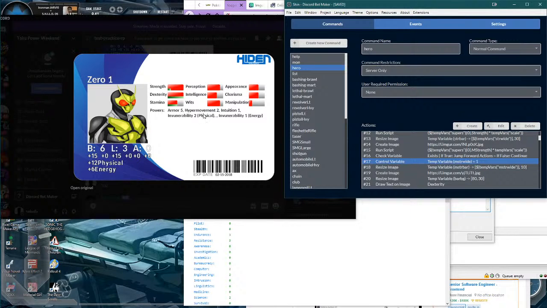So if you look at perception, intelligence, wits, appearance, charisma, manipulation, even though they have a mega value of 0, they have a width of 1, but the width of 1 is so tiny that it's imperceptible. Remember, this little bar here for strength, mega strength 1, is 16 units, that is 16 pixels.